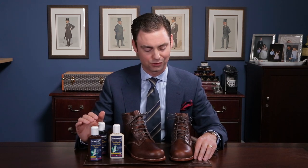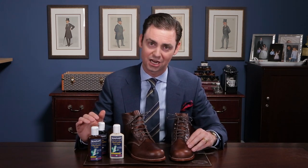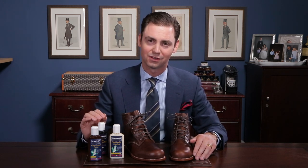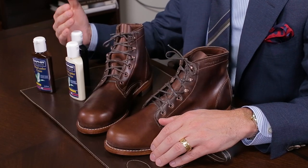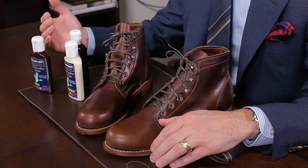The brown and the black have a very light pigment, so you don't have to worry about completely changing the color of the boot itself. It's going to help you recolor the finish so that if you have any deep scuffs or scratches, you're able to repair those, renewing the finish and color of the boot while conditioning and oiling the leather.